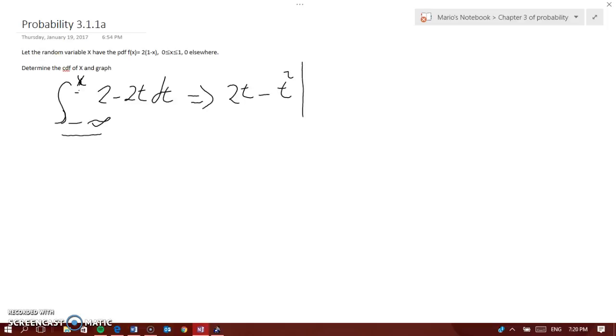Now I hope you guys remember your calculus. When you see anything like that, like negative infinity on the bottom, it's not really negative infinity, they're saying it's just from where it starts. We know that it starts from zero, as you can see here, so it's basically from zero all the way to X.